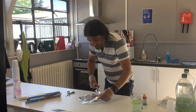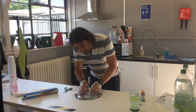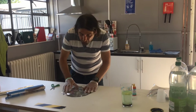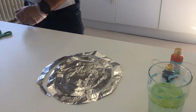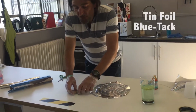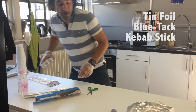What we've done with this is we've cut a spiral. But you have to make sure the middle is quite big because you're going to pull up from this direction, like that, you see. So it's got to look something like that. Then what we need is a piece of plasticine or a bit of blue tack. And then I've got here a kebab stick.